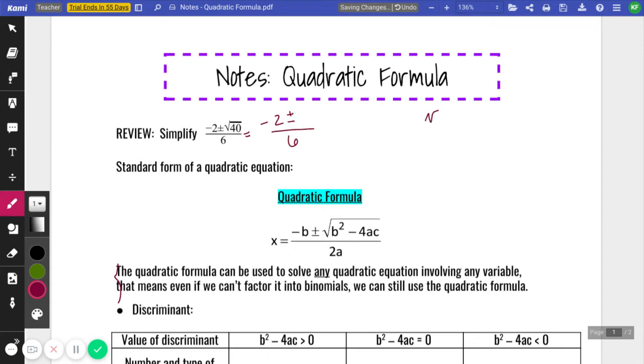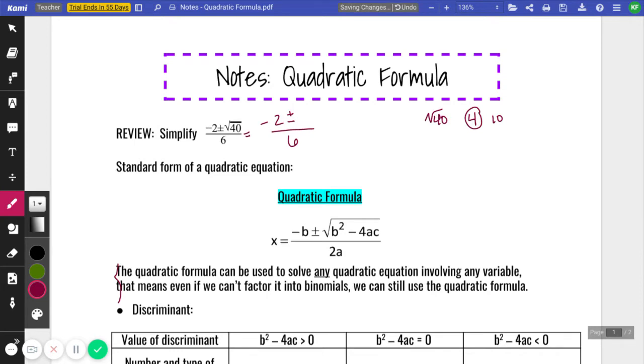So the square root of 40, I'm going to do that over here to make sure we get all the steps for this one. The square root of 40, I want to think about what perfect square factors go into 40. So I know for sure that 4, which is a perfect square, and 10 are two good factors. And really, those are the only two factors that have a perfect square. So it's got to be 4 and 10.